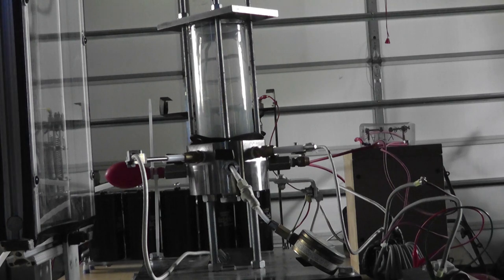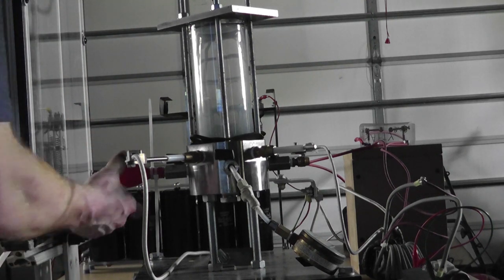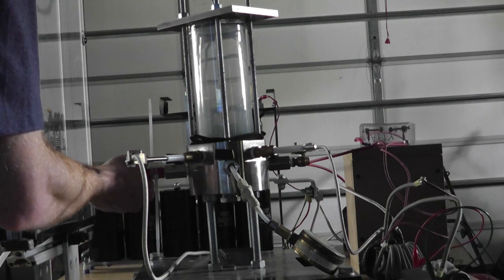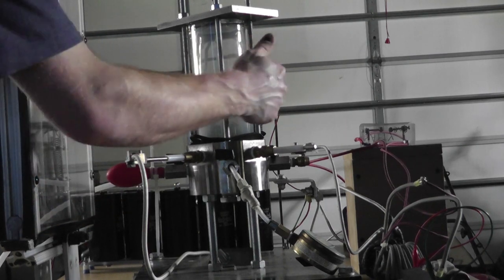Okay, I hope you can see that balloon well enough. I'm gonna feel it. That's hot. I mean, that's hot to the touch. Very hot. I need to go get my probe, really.